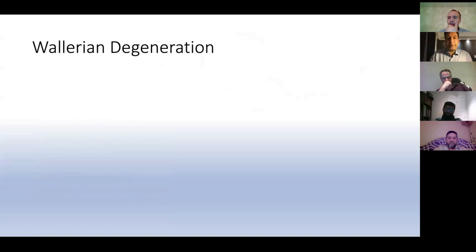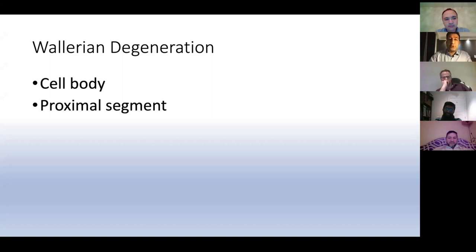Now, this is the bit which I think is more interesting for you guys. So my biggest buzzword when I teach is this word of compartmentalization. I compartmentalize everything, okay? So even if you go into your fridge, you talk about liquids and solids. Solids, which are vegetarian, meat. Everything you do now as part of your daily routine, compartmentalize, compartmentalize, compartmentalize, okay? So with Wallerian degeneration, I break it up into three main parts. The cell body, the proximal segment, and the distal segment.